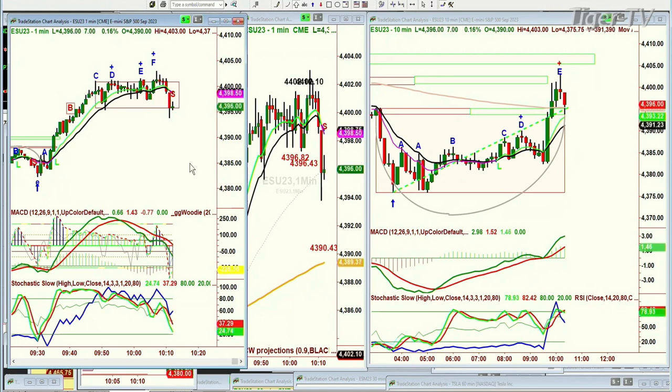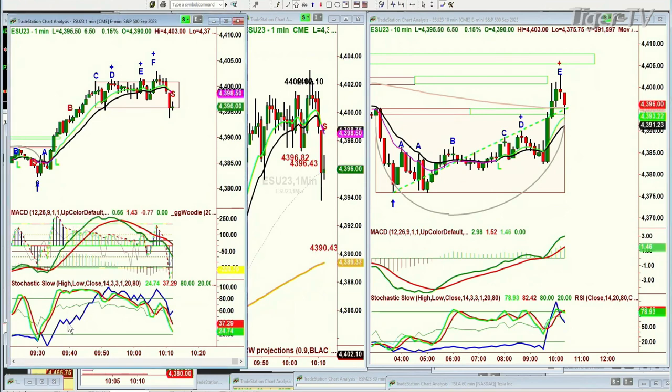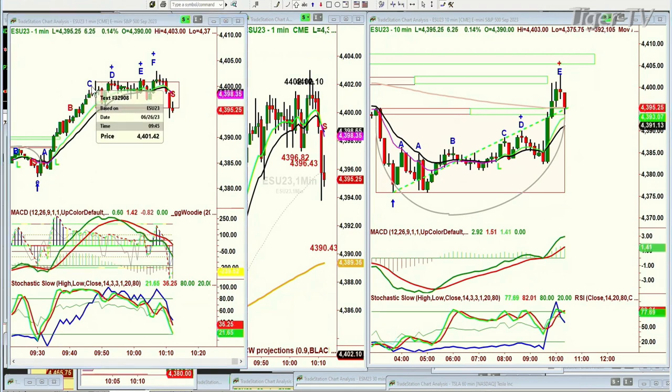Did you have a little hiccup in any of the technicals? Well, the on-balance volume gave you that hiccup right there. So I used it. It went to leg C, and it went to what I call leg D. And right at that point, I said, okay, one of the positions, money management, got to get out. But that doesn't mean to say it's not necessarily a potential two-click position. That's part of money management.